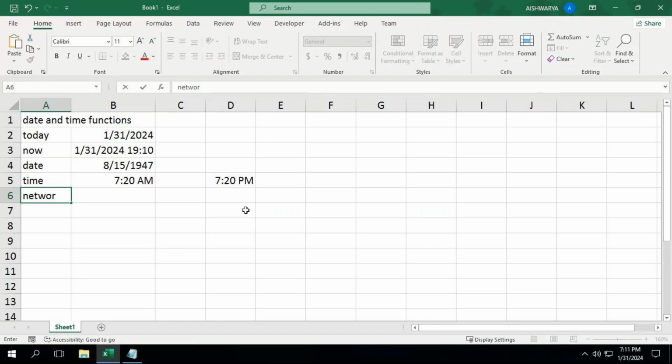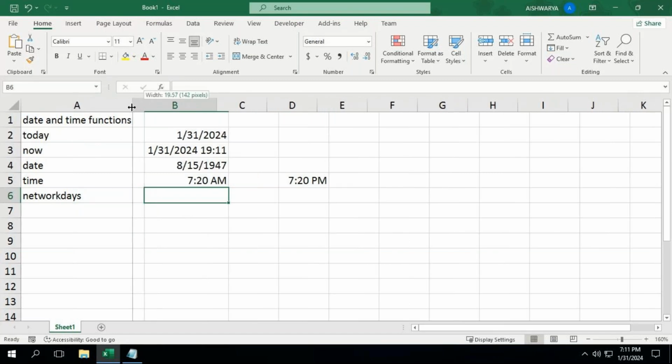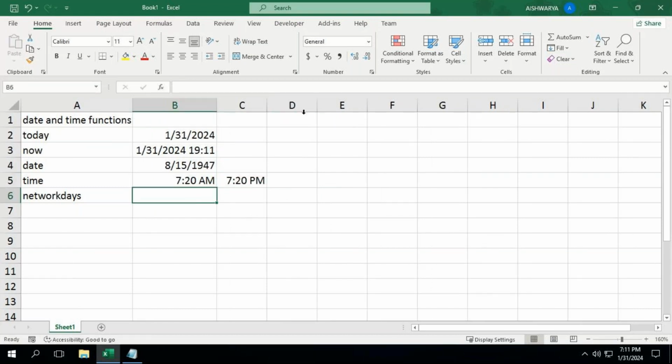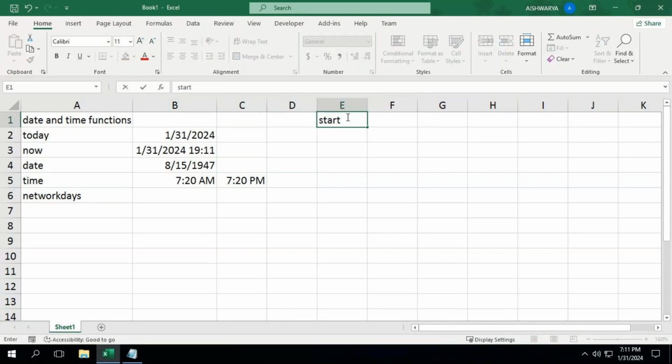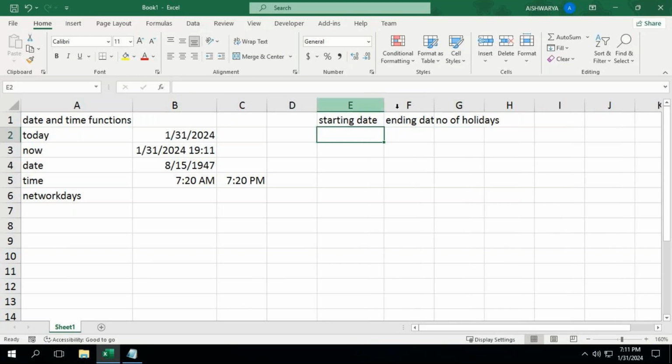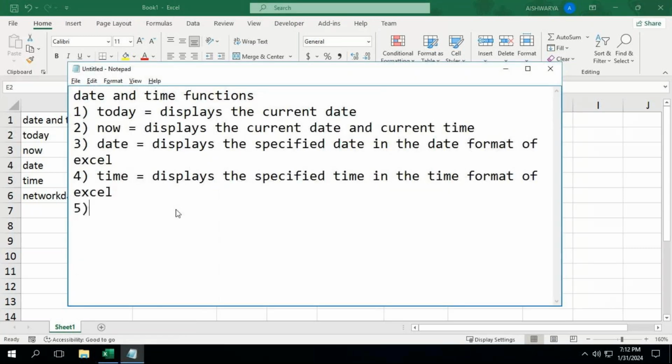The next one is about NETWORKDAYS. For NETWORKDAYS, I have to mention the starting date, ending date, and the holidays.